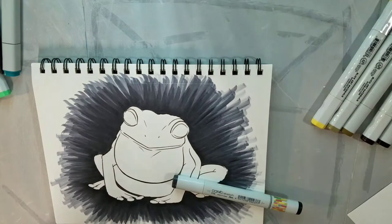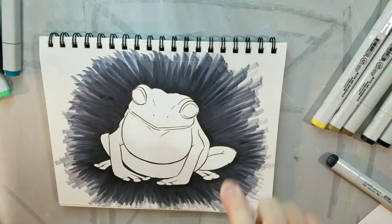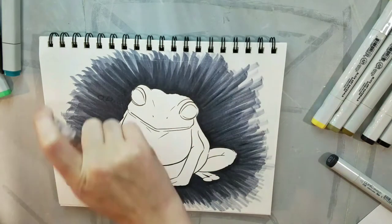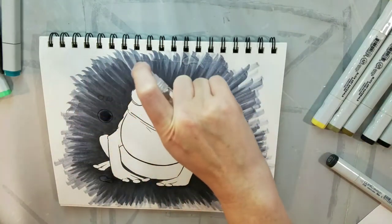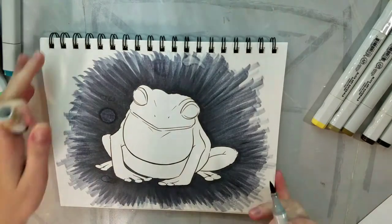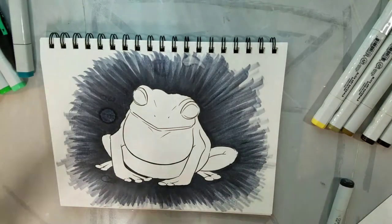Once we finish applying our cool gray, you're going to want to get a spritzer bottle with some rubbing alcohol in it. So I have a tiny little spritzer bottle here. Something I notice with spritzer bottles is that if you are really, really slow with how you depress the spray mechanism, it's going to just drip everywhere, which is something I wanted for this, because I'm looking to use that rubbing alcohol to kind of break up those brush strokes a little bit. It's going to add kind of a white noise pattern, and that's going to be less distracting to the viewer.